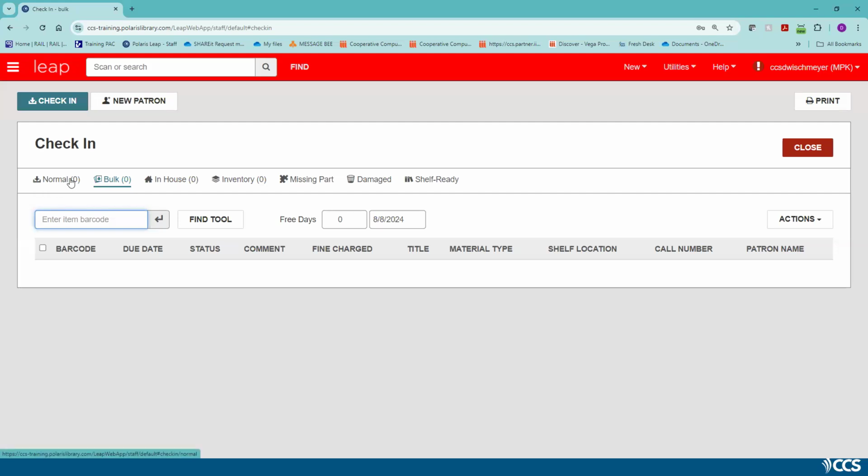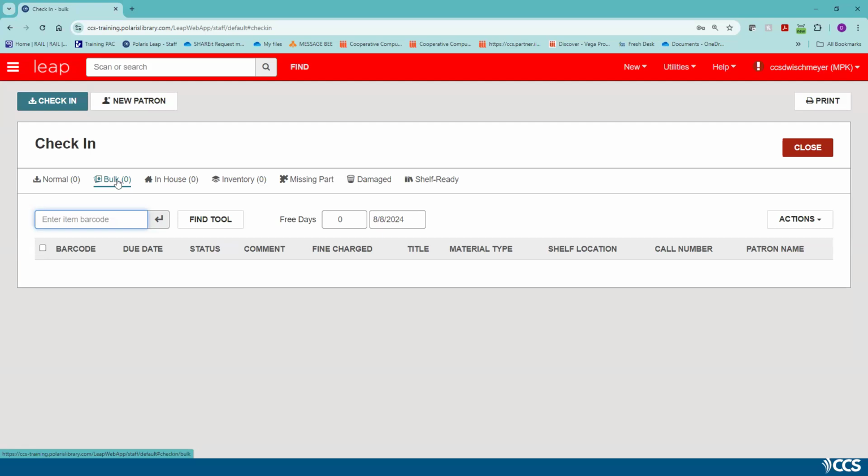Normal mode is typically used when you're working directly with a patron, and it allows staff to manage and collect overdue fees right from the check-in work form. Now, bulk check-in mode is designed to be used when you're working with a lot of items. So let's say you're checking in maybe a rails bin. It will auto-apply overdue fees to the patron's account, and staff won't get the option to manually decide what to do with each fee.